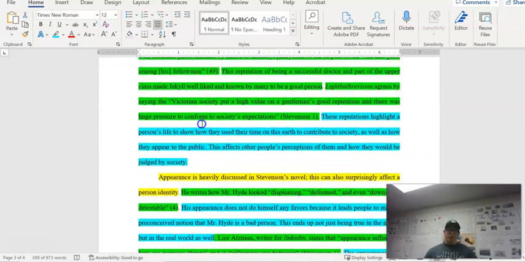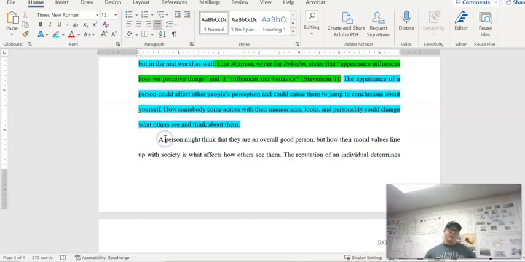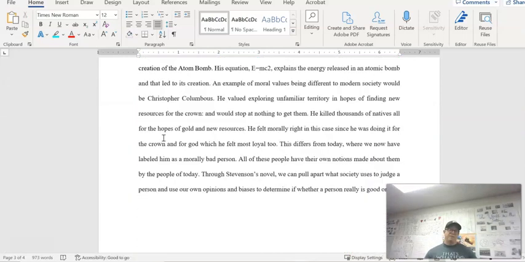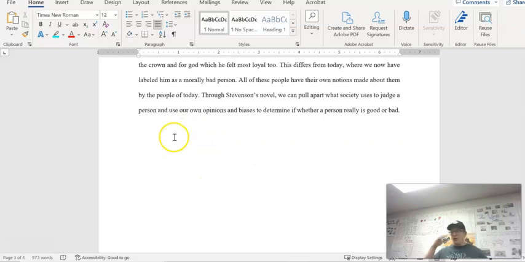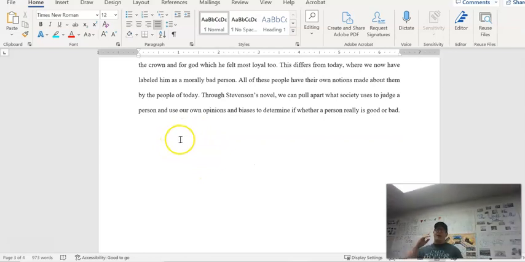Not too much though if you make these paragraphs much longer. It's better to have a shorter intro and a shorter conclusion with really long body paragraphs than it is to have shorter body paragraphs but a longer introduction and conclusion.